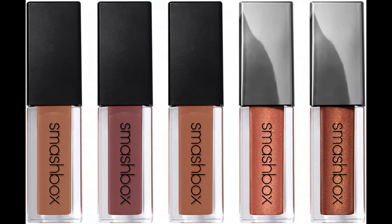This is Smashbox Always On Matte Liquid Lipstick in the shade 'Stepping Out' — a high-impact matte liquid lipstick in a deep nude shade that stays put for eight hours. I feel like I have about eight lipsticks in that shade — that's my MO for sure. That's really pretty though, definitely right up my alley. The size is literally the tiniest amount of lipstick possible — it's not going to be a very long trial — but it's super pretty and I'm excited to try it.